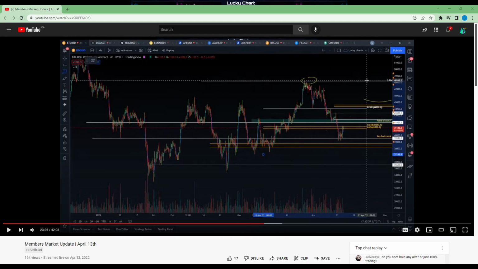So I just want to go through the thought process I had when I took the long before the key level at this key horizontal, and then I was anticipating the sweep of this low. So I'm going to just show a clip from a members live stream 5 days ago, going through my thought process, and then we'll look at the chart now and I'll explain this idea of price action behaving in a way to generate liquidity to get people on the wrong side of the move. And you can even trade an idea anticipating that. So I'm going to press play on this video and then we'll go over the chart.